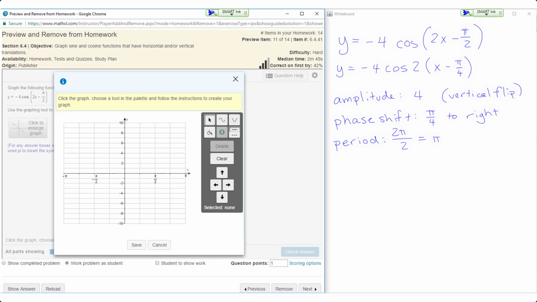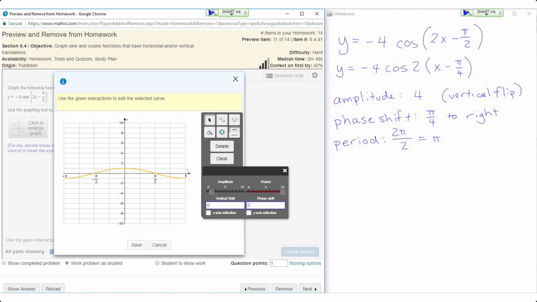Okay, now I'm working with the graph of cosine, so over here on my graph I'm going to choose the cosine tool. And what I do then is just click on the graph, and it just puts the function there. In some problems it'll actually have you type in what the amplitude and the period are. In some problems like this one, you have a slider. So it just depends on the individual problem. The amplitude, this button here, starts off at 1, and you can slide it to whatever changes you need. So our new amplitude is 4, I'm sorry, not 3. So we'll slide that up to 4.